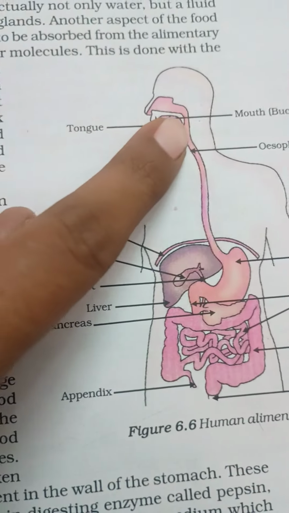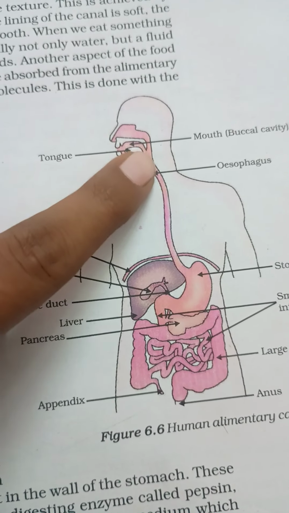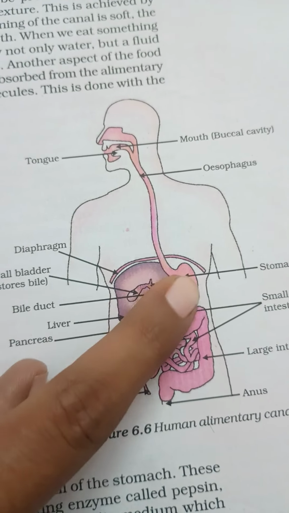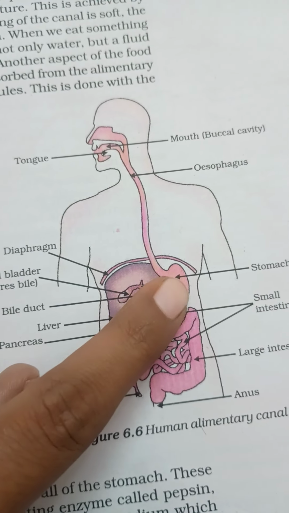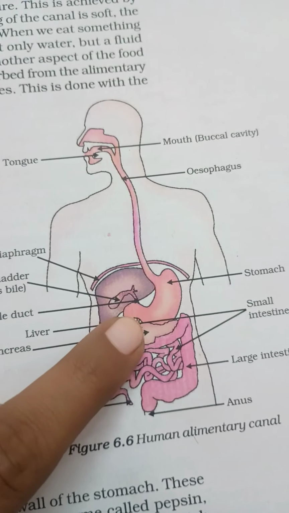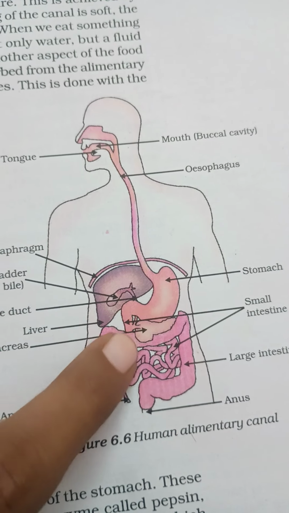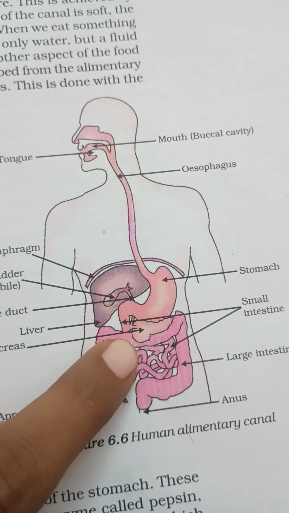So in order to understand what happens, the food enters through the buccal cavity. Here the chewing happens, and then the food moves through the esophagus into the stomach, where the food is digested, for which we will come back to that. And then it moves through the duodenum into the small intestine.